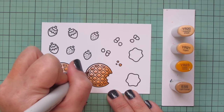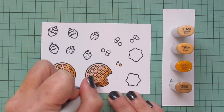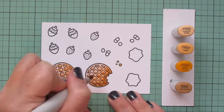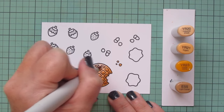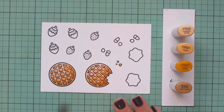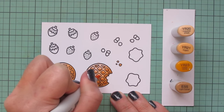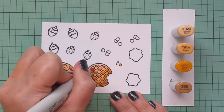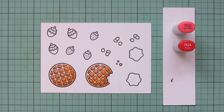It really brings those waffles to life. I happen to love Belgian waffles — my boys actually got me a Belgian waffle maker for Christmas a couple years ago and we like to pull it out on special occasions and have a nice big family breakfast. We're big on brunch in our family, so anytime we're all off and having a celebration, it's the perfect time to make Belgian waffles.